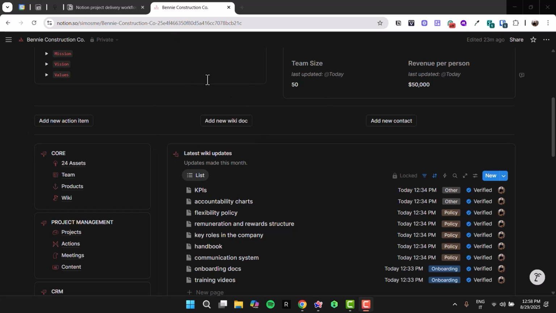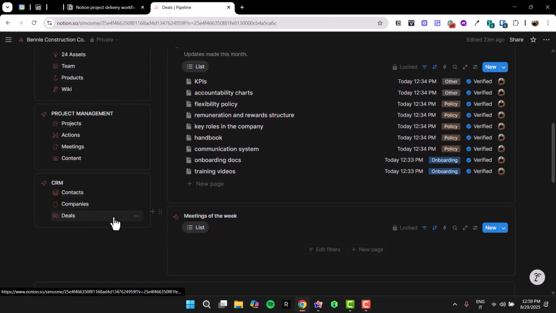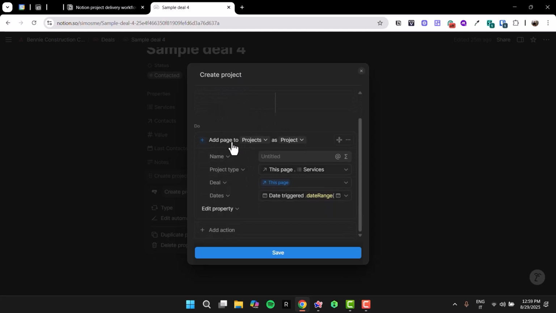This is a 24 assets template, which is available for sale. The key databases involved in the automation that I showed in this video are DLs, projects, and actions. So in the DLs database, there is a button that's create project, and this button, when clicked, creates a new project in the projects database. It leaves the name empty, although potentially we might just map the name from the DL if you like, or use any other automated naming convention for the project, so you don't have to manually edit it upon creation.